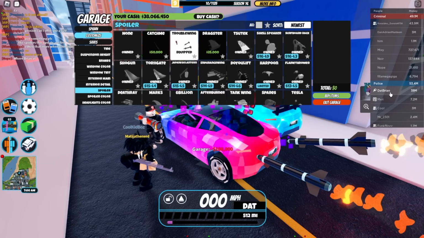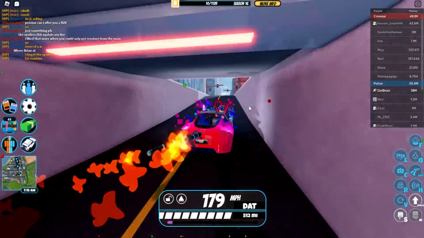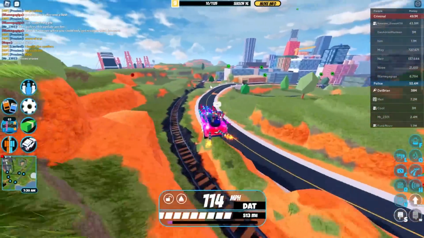All right, we're down to 38 million now. Are you kidding me? But yeah, all this is pretty costly. Anyway, let's just drive around this thing. Yeah, just like missiles kind of toward you. It's kind of cool though. Anyway, there's one more thing I do want to go over, and that is trading.